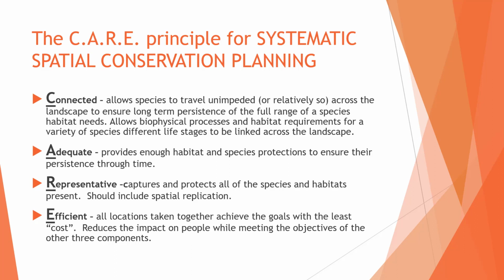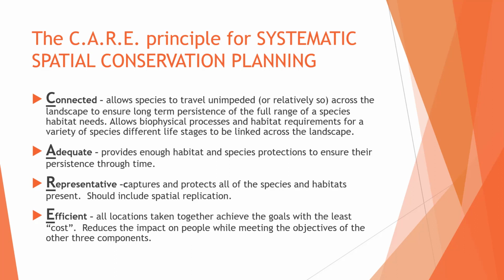In doing so, we hope to protect biodiversity, the livelihoods of people who depend on biodiversity, and a specific quality of life. A plan that adheres to the CARE principle is connected, adequate, representative, and efficient. A connected plan allows species to travel unimpeded, or relatively so, across the landscape to ensure long-term persistence of the full range of a species' habitat needs.